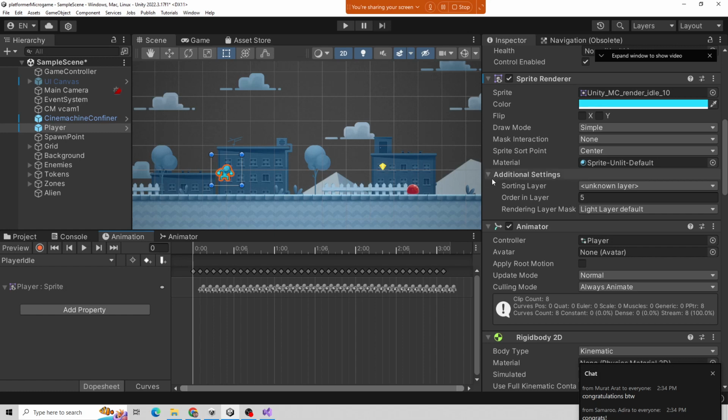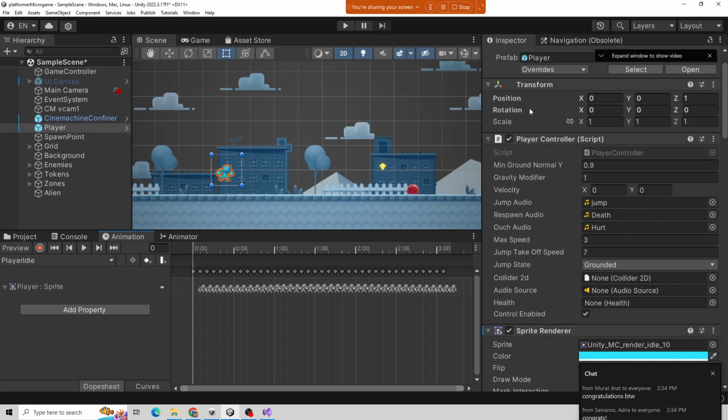And you can even go down into game objects that are underneath game objects and animate them as well, but we just have one game object in this prefab. And the sprite animation is really just changing different images, whereas the 3D animation is usually changing the transform properties in some way.